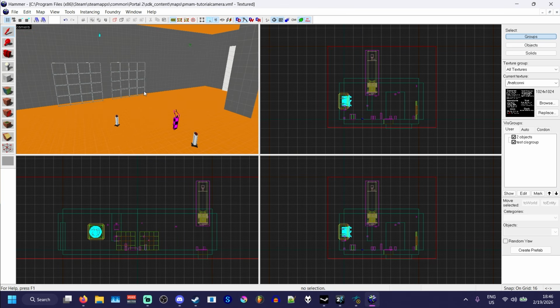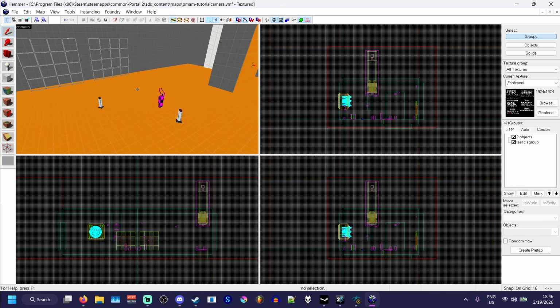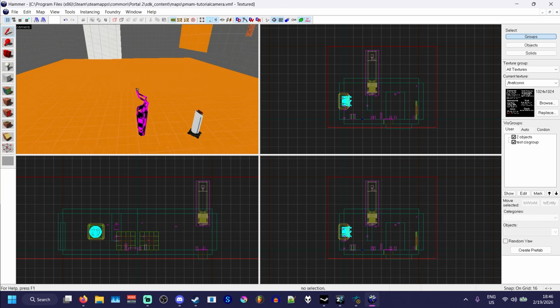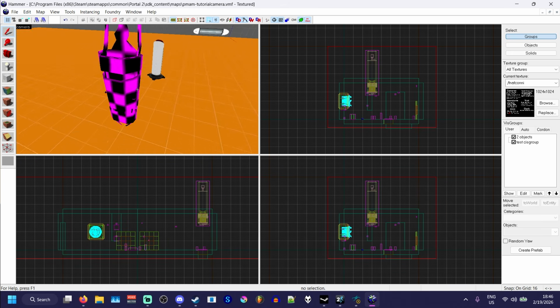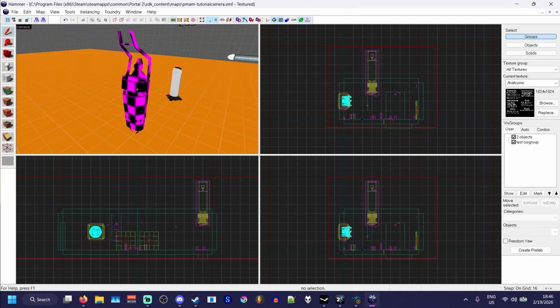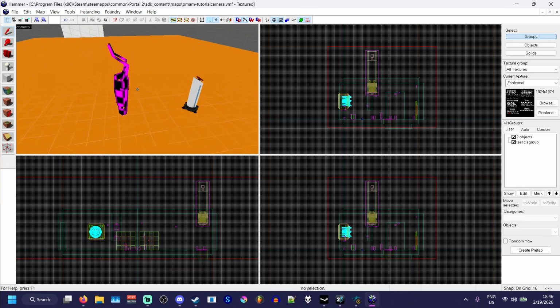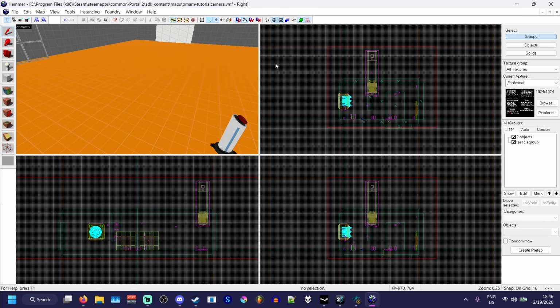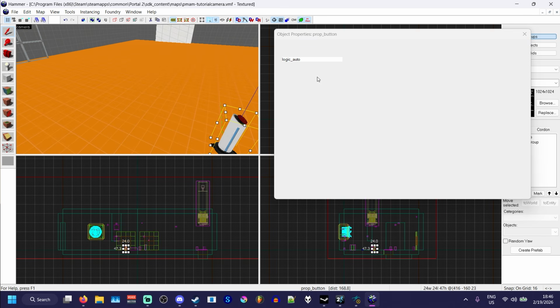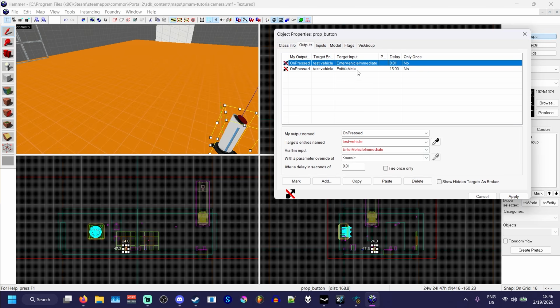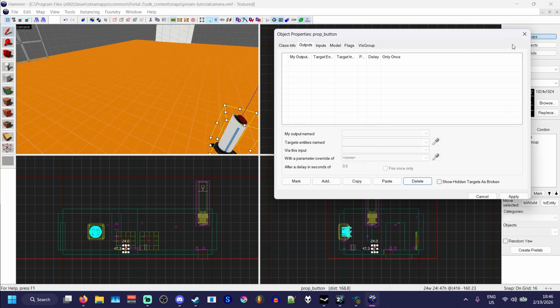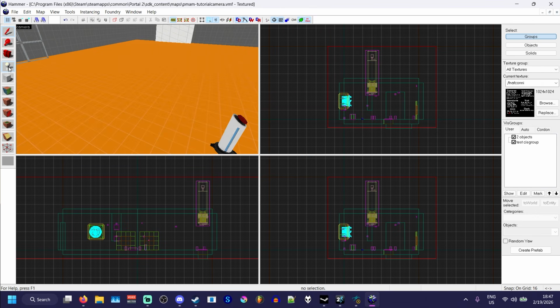Finally, the last method of controlling the player camera I'll be going over is vehicles. Specifically, prop vehicle choreo generic. Now, you may have noticed this strange prisoner pod from Half-Life 2 that is untextured, sitting in the middle of this room. That's for a reason. I'm going to delete it, and we're going to remake it. And I'm also going to delete this button, because we need to set this up again.